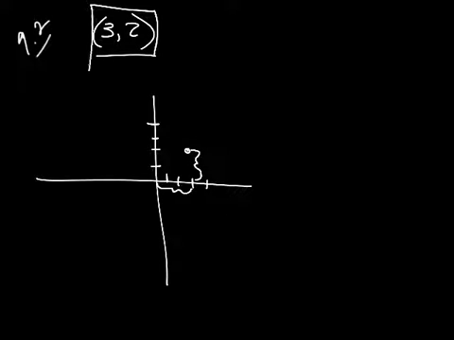This right here, when we put our answer, our x and y, together in that sort of format, it's called an ordered pair. The first point is the x coordinate, and the second point is the y coordinate. Alright, so what we're going to do here is show the relationship between equations and our graphs here.